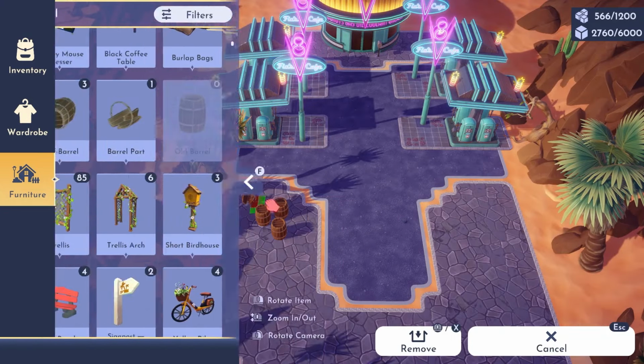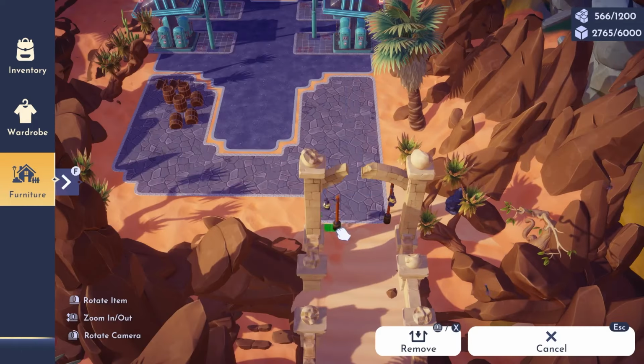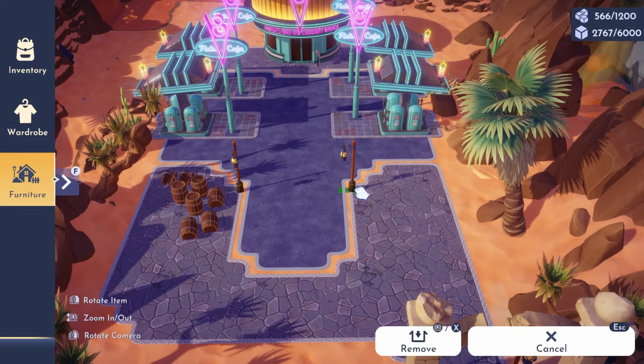Once I had done both of the pathways, I went in and did my usual trick, which is to place in a lot of the furniture I knew I was going to be using. Now, I know for a lot of people this may look a bit chaotic and overwhelming because there's so much furniture out by the end of it.